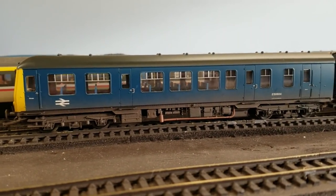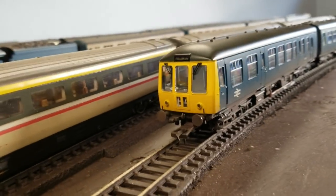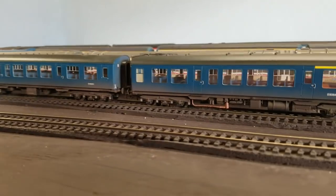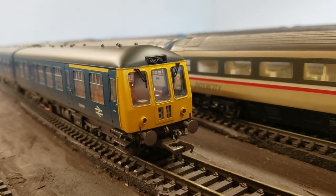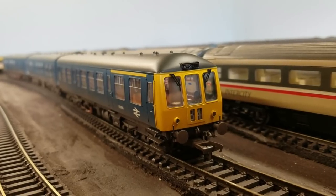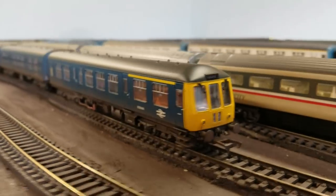The reason why I was so particularly interested in this Bachmann 108 — I've had my eye on this for well over a year and a half now — there's a very particular reason. It's coming in from Middlesbrough, which is just down the coast from Newcastle, and if we spin around, it is even on its way to Newcastle. This makes me very happy at Newcastle Central to now have one of the locos that would have been running up and down the east coast here, between Middlesbrough and Newcastle. This is exactly the kind of loco that would have been running around out here, back in the eighties.